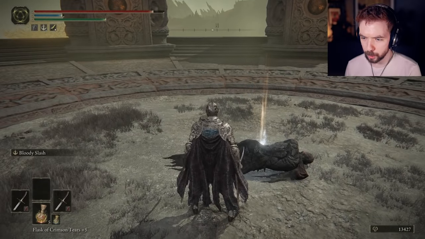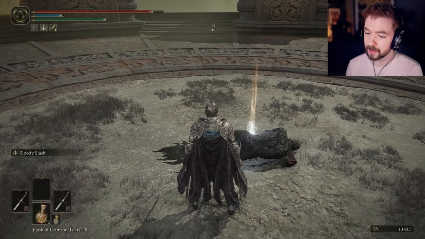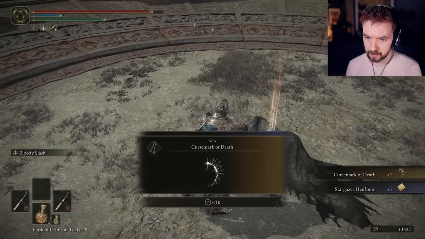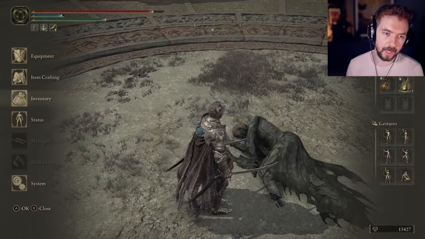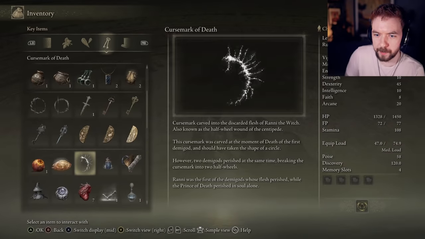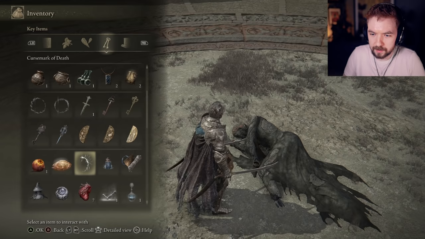If you notice, they have the curse mark of death on their back, which means that they had to have been a powerful being to be killed. Stargazer heirloom. All right, let's do a little sleuthing. The curse mark carved into the discarded flesh of Rani the Witch. So this is Rani's body. That's what she actually looked like.